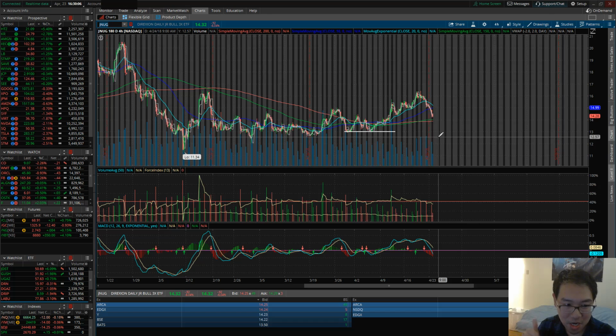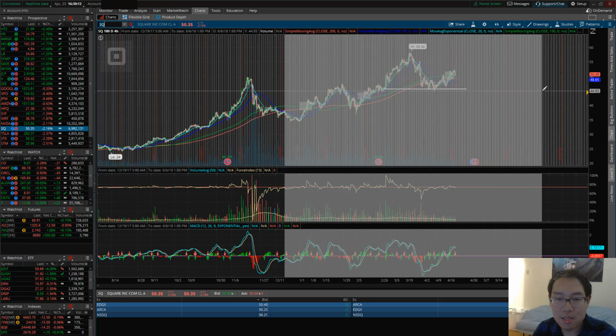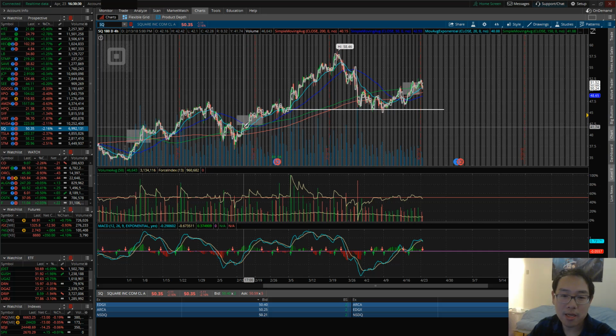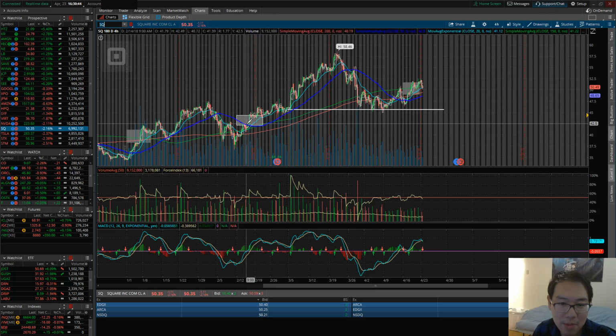Now, let's start talking about tickers. Square, SQ, this is the one that I'm in, and this is the one that I feel most comfortable in. So we talked about Square gapping up in the previous days. Every time it gapped up, it was like a confirmation that it was going to go on an uptrend. Here was another gap up. So what does the gap up mean? It gaps up over the 20 EMA line, which in its open was higher than the close of the previous day. And the close was higher than the close of the previous day. That's gapping up. So we gapped up here over the 20 EMA, here over the 20 EMA, and here over the 20 EMA.